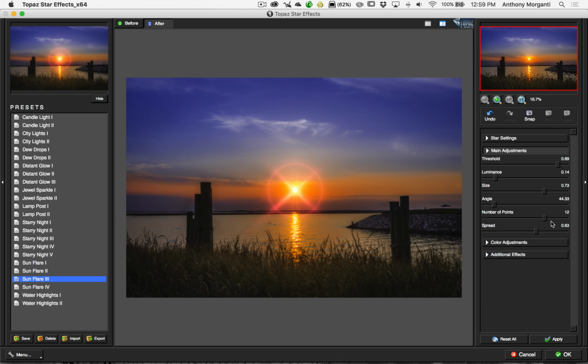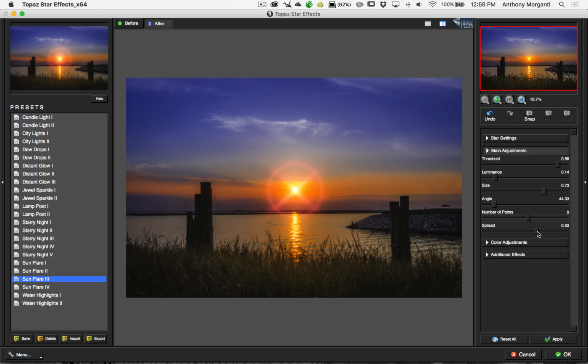Now the number of points. Right now we have 12 points, and you could move it down. With some stars this will be more discernible than with other stars. Typically, even when it was at 12, the main points were the 4 cross points. So you can move it to 11 and see how it affects it. Again, every time you move this, it has to render, so it might slow you up a little bit. So I'm going to leave it at 9 right now because I'm tired of it rendering.